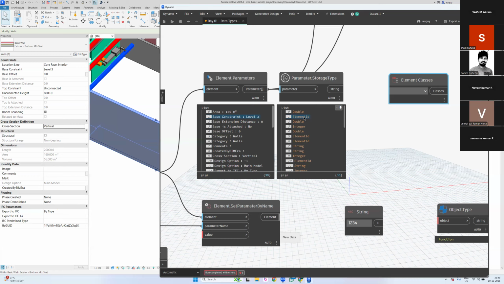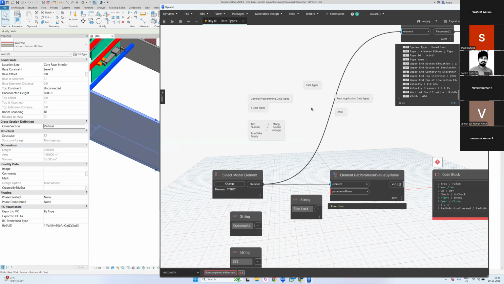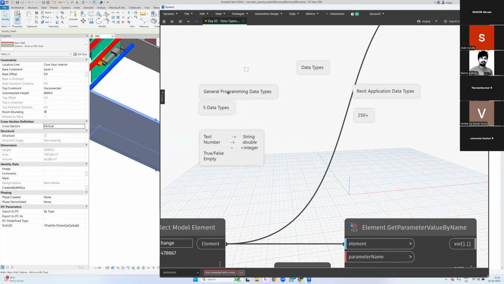Okay, is this clear? So we are not playing with the generic stuff. We are playing with the application stuff now. Element ID in the sense it's completely an application specific data type. The ones we discussed in the beginning, we have two different data types. We almost covered everything except null. Null, not now. There is a different session for null. I'll explain. Null also acts as a data type, but not now. I'll show you with the best examples. Till then, hold the concept.